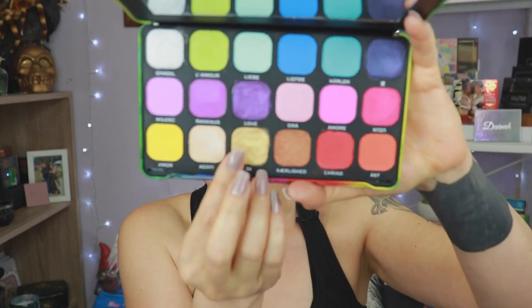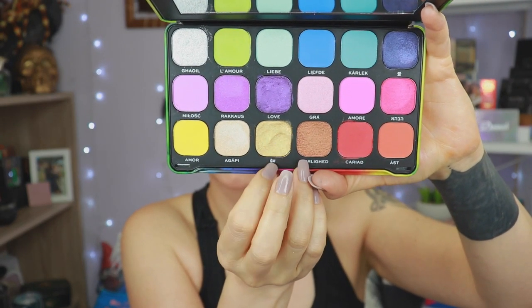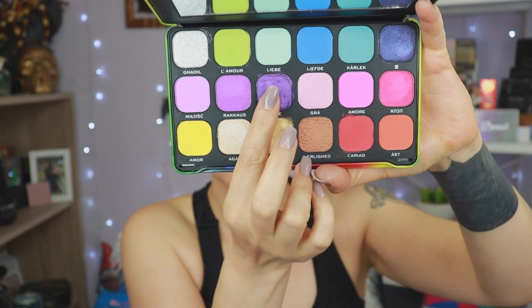You can see my fingerprint pressed into the shimmer — same with the purple — and that threw me off a little bit. They're also pretty hard to pick up with a brush. I loved the concept and really wanted to try one in a tin, but I'm not really that impressed. The shimmers are pretty — here's a gorgeous pink — but maybe a little bit thin. So yeah, it is ranked lowest at number 12.